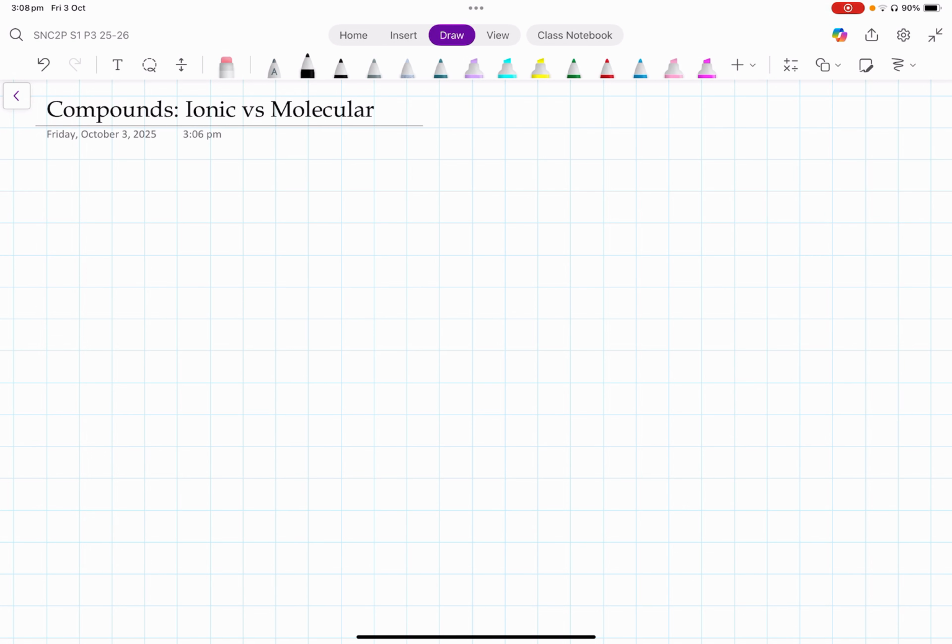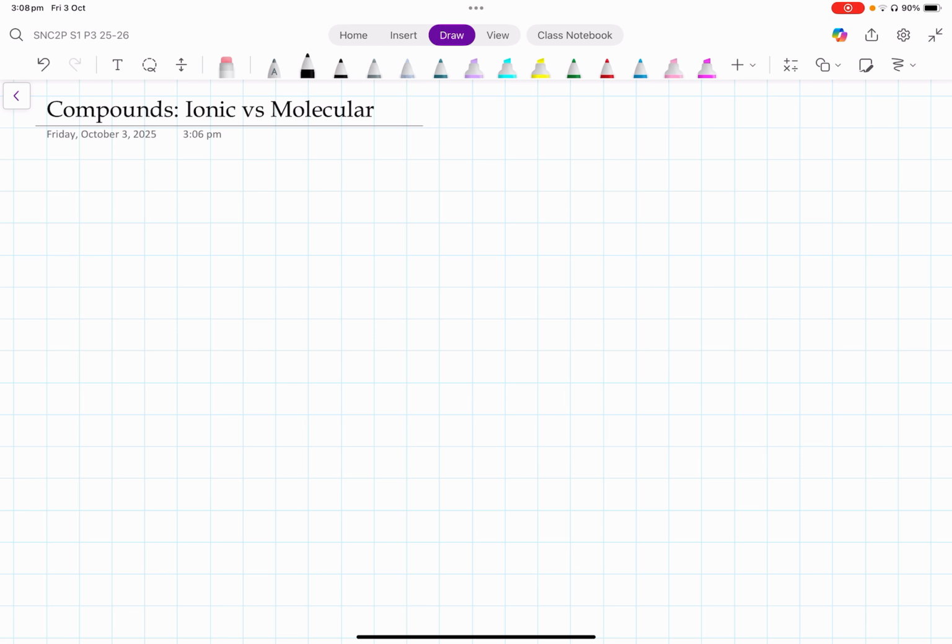Hi, class. In our last video, we looked at diatomic elements, those elements that are made of diatomic molecules. Now let's talk about compounds, which is a throwback to the stuff we were doing before. We saw in that handout we're dealing with mostly compounds, which I highlighted in blue in that worksheet. So, what's our first step when we see a compound?